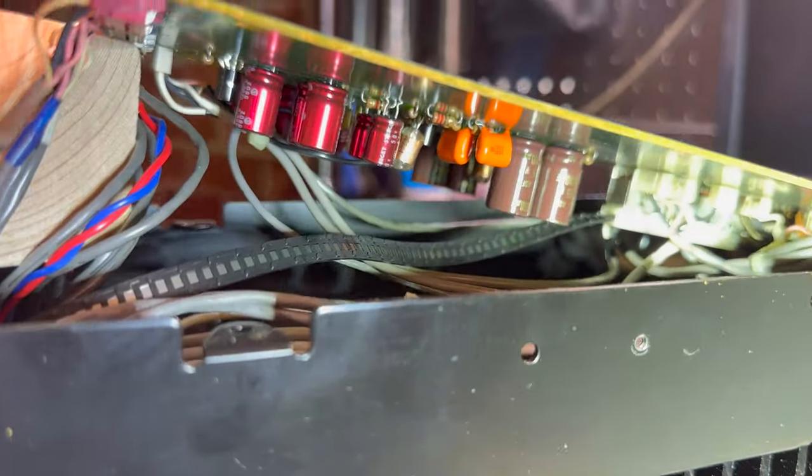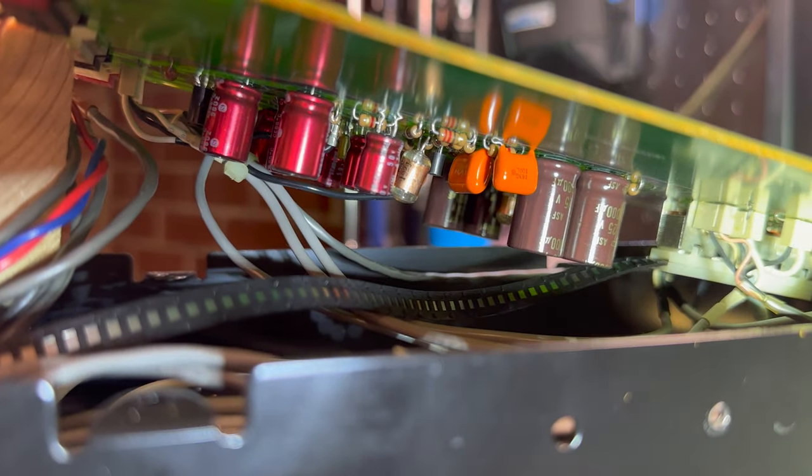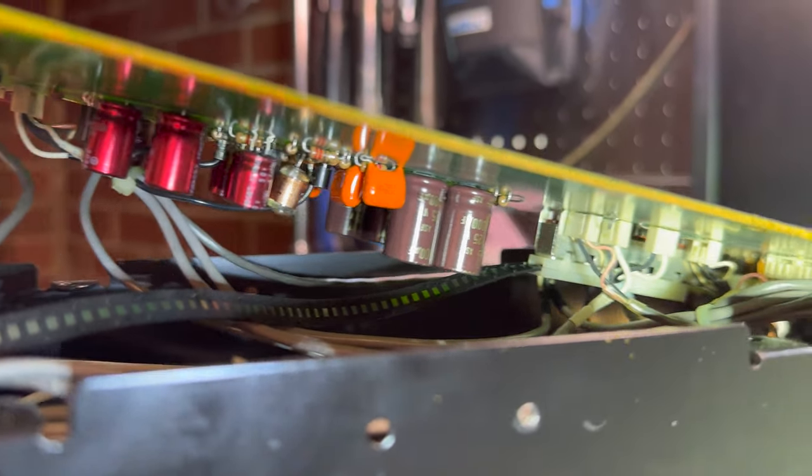So I'm just gonna button this back up. There's nothing to really change. There's no heat related issues that I can see in there, so we're gonna call this one done.